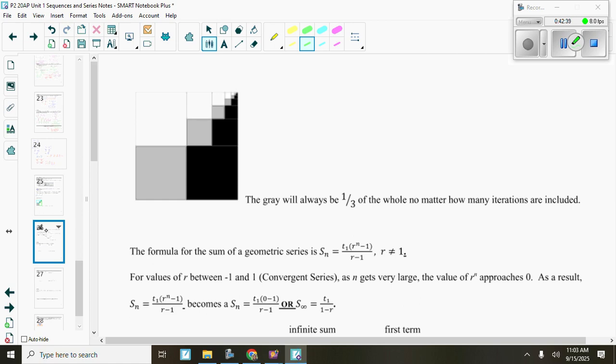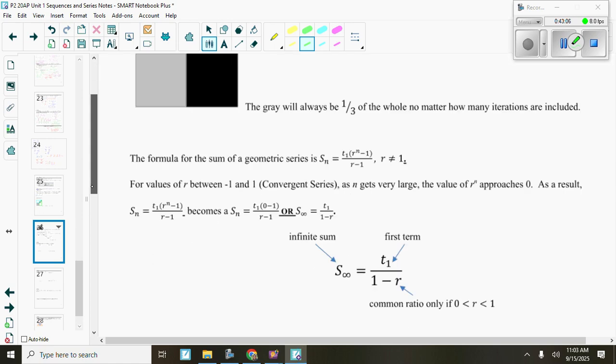And that's what we're going to be looking at. Because it converges, we can do what I would consider a little bit of a shortcut. We just clean up one of the formulas for this special case. Before we can use the formula, we always have to check: is this the special case? Can we use the formula? We check, does it converge or does it diverge? If it converges, then we're allowed to use the formula. So what formula, you might be asking?